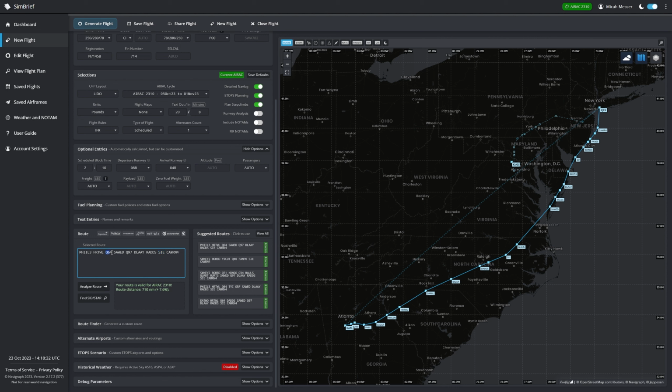Then you have an airway, Quebec 64. And then a waypoint along that airway that intersects with the next airway, Quebec 97. And then another waypoint, DELAY, another waypoint, RADS, and then a VOR, Sierra India Echo, not sure which VOR that is, and then it goes on the Cameron 4.